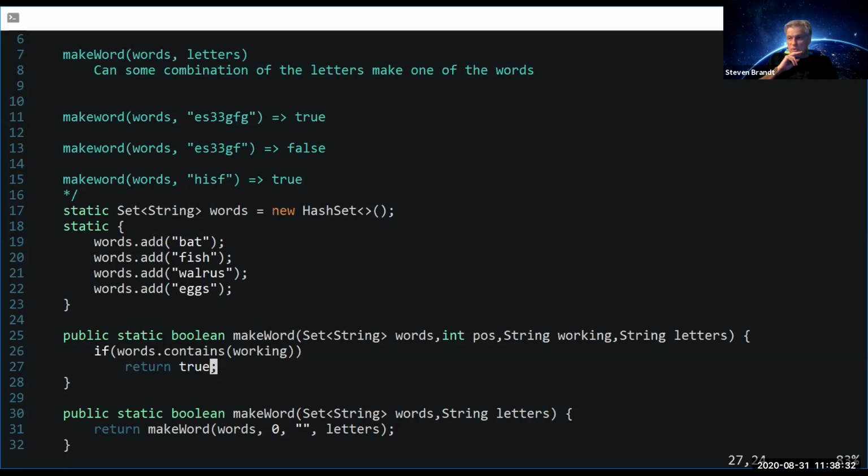What's a situation where we would return false? When we're not able to find all the letters in the word. Right. But how do we know? How do we codify that?